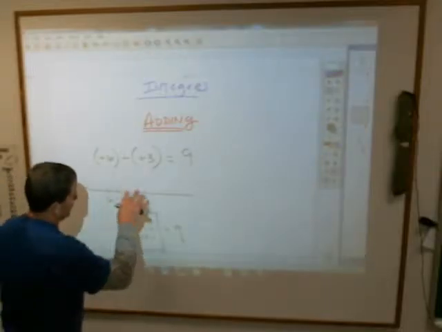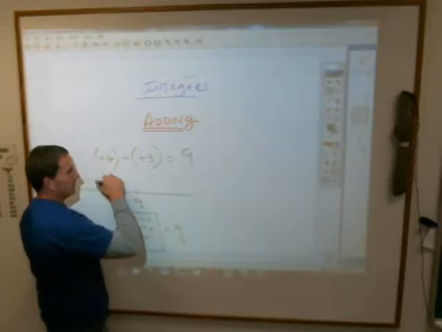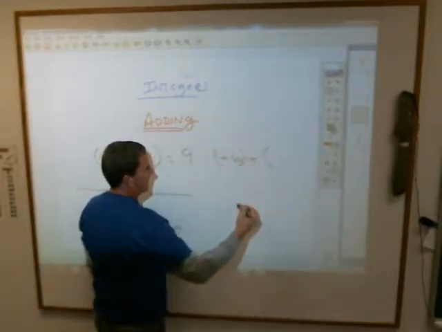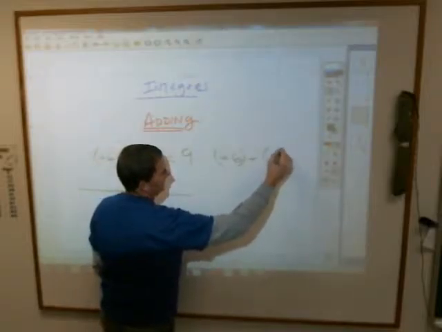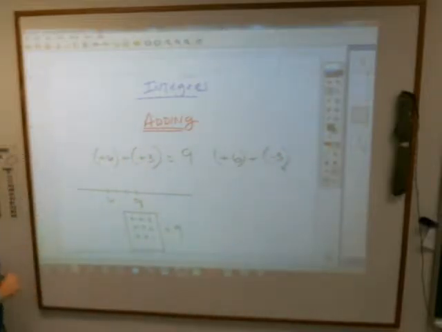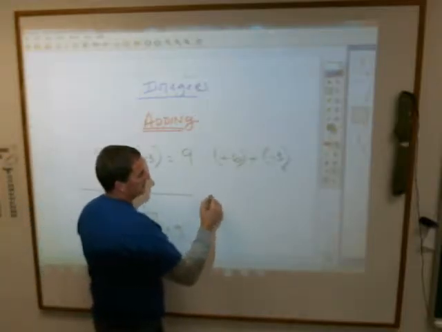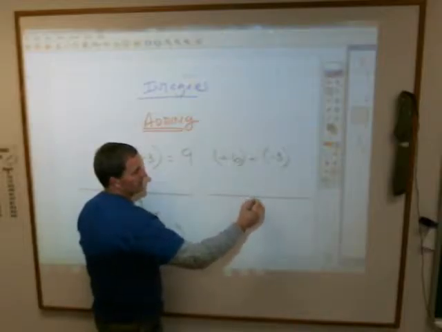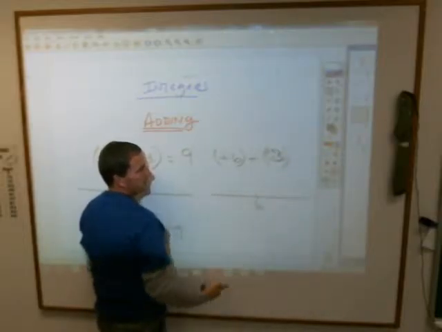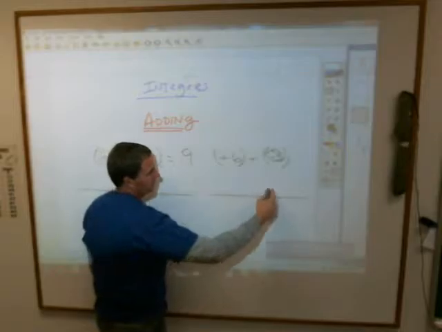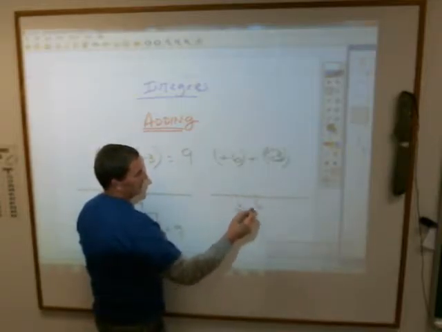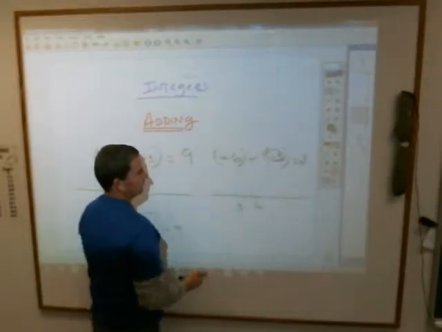Okay, now let's change a couple of the signs here. Let's keep it a positive 6, but instead of adding a positive 3 to it, let's add a negative 3 to it. Okay, negative numbers, when you talk on number lines, you have to actually go backwards when you add them together. So you're still starting at positive 6, but a negative means you don't go 3 to the right, you actually go 3 to the left, and that will put you at a 3.